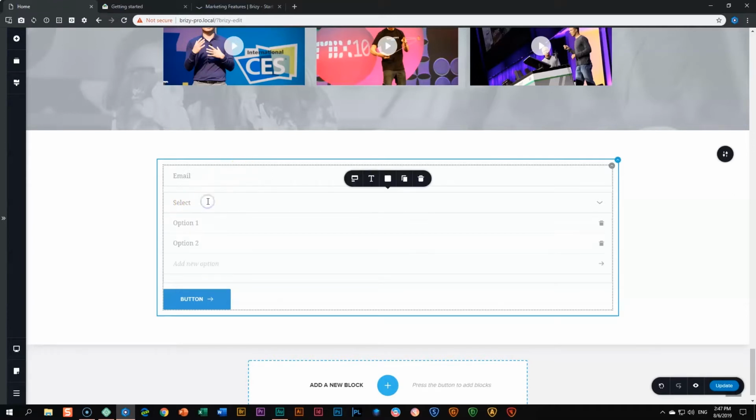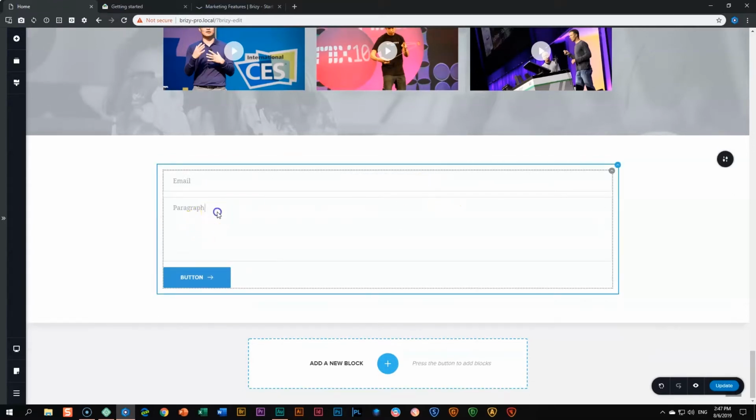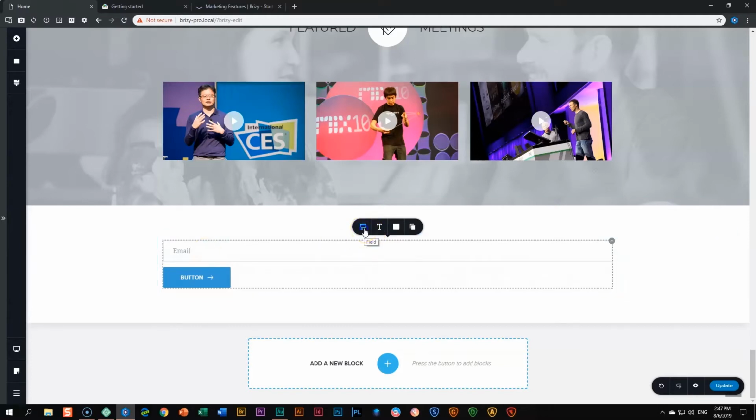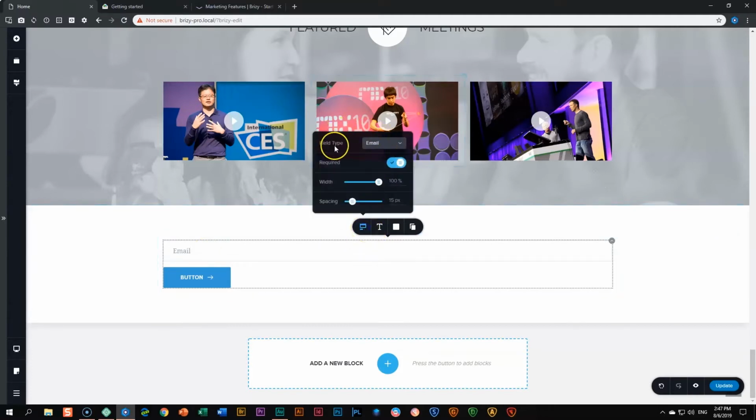Click in this field here and then delete it. And you can also click in this one and delete it. I'm only going to use this one. I know this is an email field because if I click in it and I go to the settings here, you will see the field type is set to email. If this were a number or a telephone number, a name, then you're going to use something like text or number, or if it's a message, it's a paragraph.